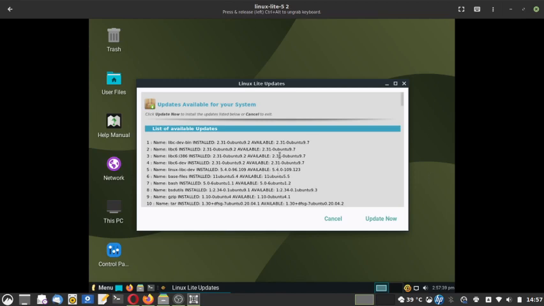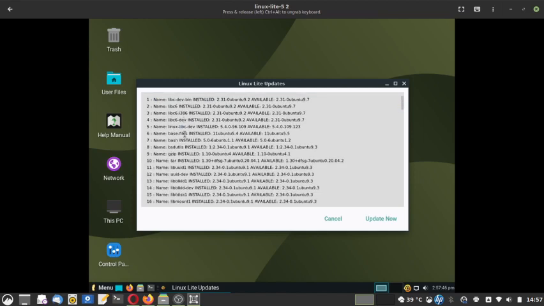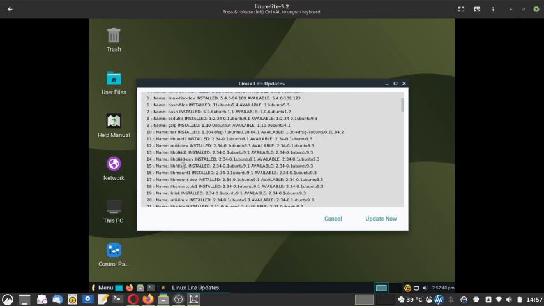The list of available updates is there: base files, library files, then some hardware library files.